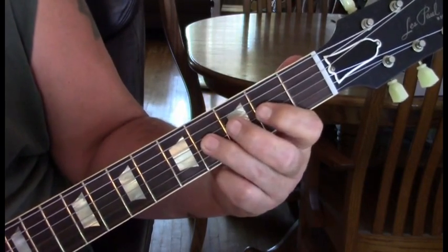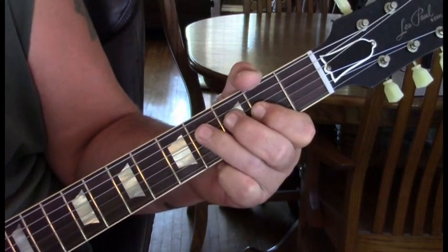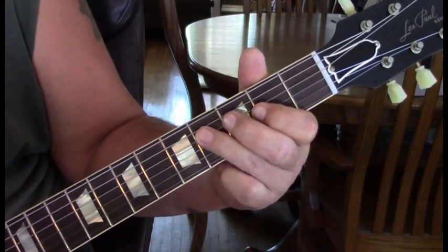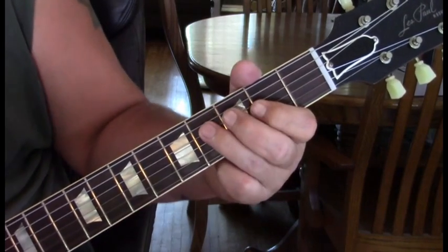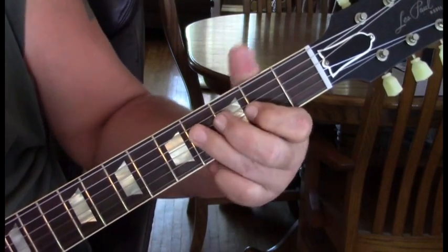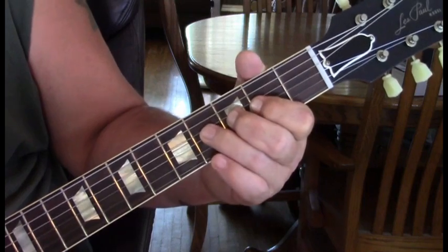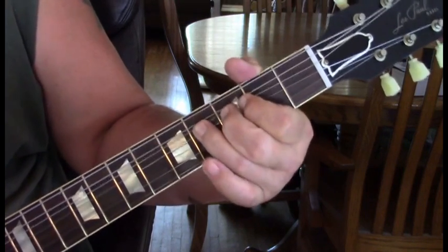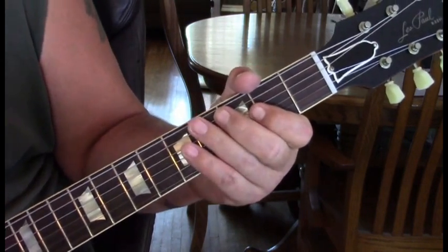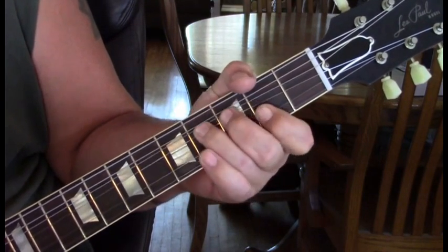Then we go to four, and we're going to pull off a third string, fourth fret to two, landing on four on the fourth string, back to two on the third, four on the fourth. Then we end with a two and then a four bent and vibrato. So the last measure slowly, one, two, three, four.